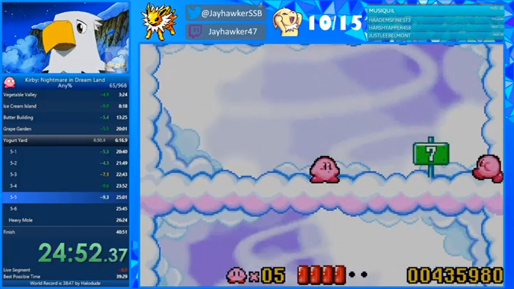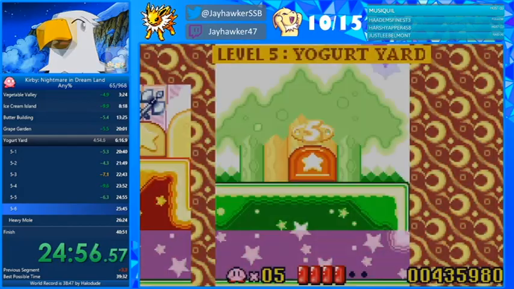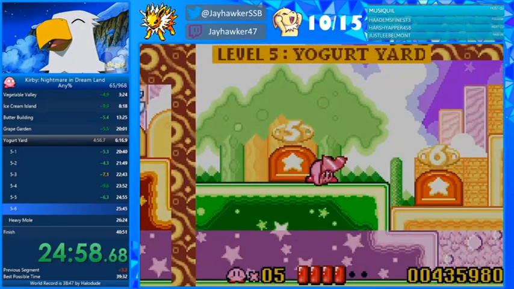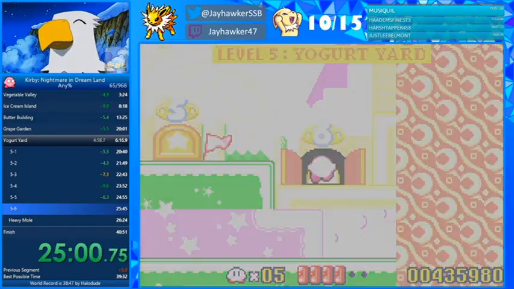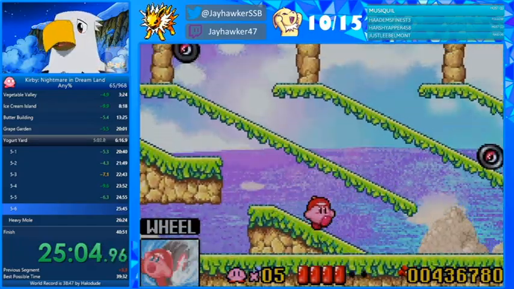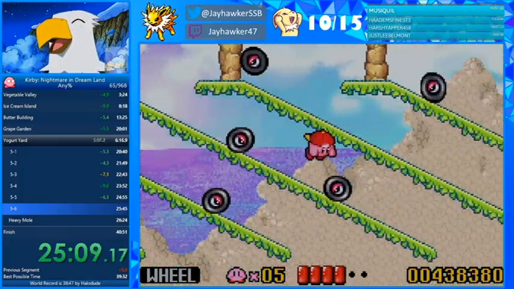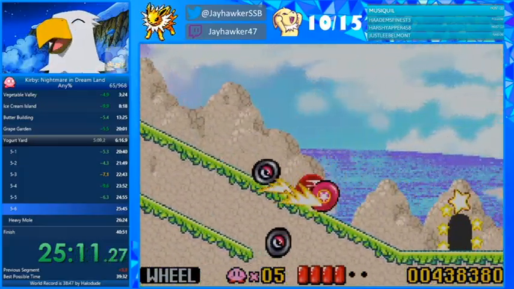There's a lot of enemies in this game that are notorious for being bad. Kabus are one of them, those pigs. Hotheads can shoot fireballs at you, snipe you out of some stuff. And this stage in the game, I'm not sure which ability the developers wanted us to get. It's really tough to tell.